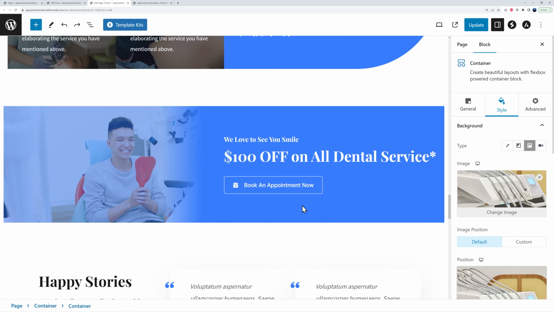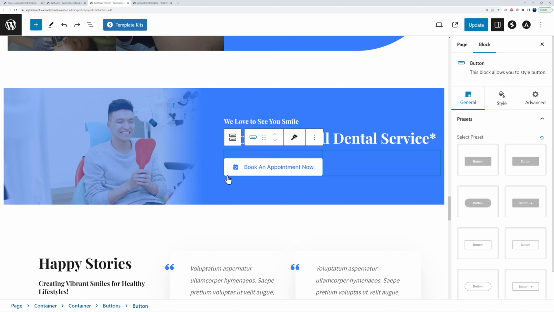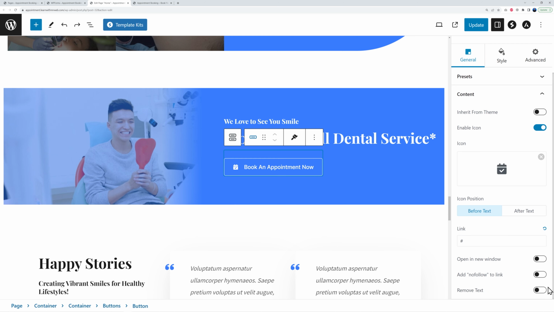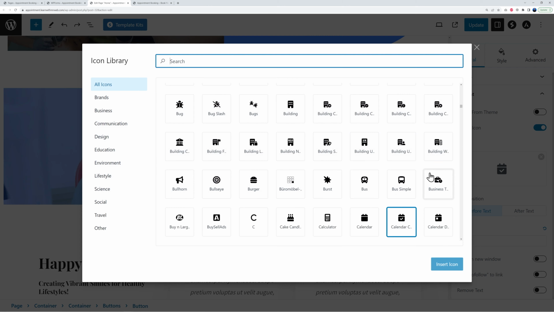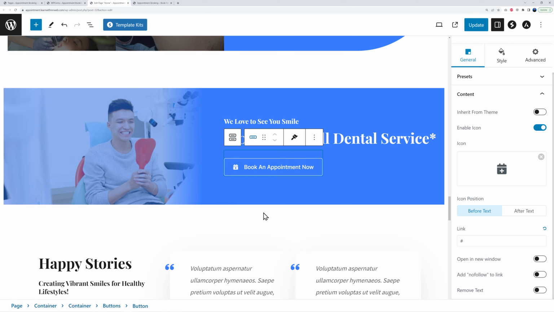So right here we have the call to action button. Again, this is for dentist, but it will apply to any case scenario, whatever template you select. And here again, we're going to change our book an appointment now, okay? So this is the call to action button. This is absolutely fine. Again, you can change the icon if you want it here. So you go to content. Here's the icon, and then you can type calendar here. And let's select this one instead, okay? Or maybe the plus sign because you want to book an appointment, okay?